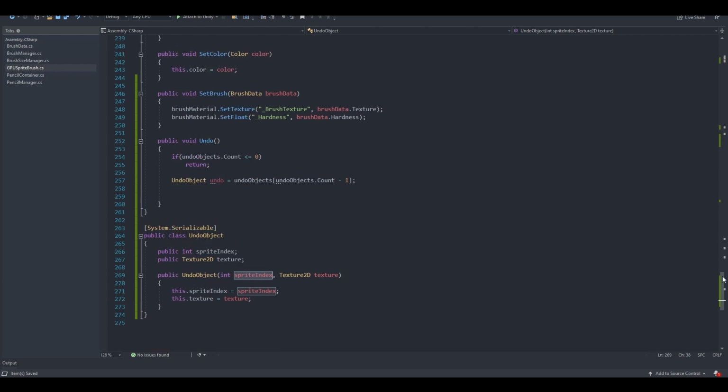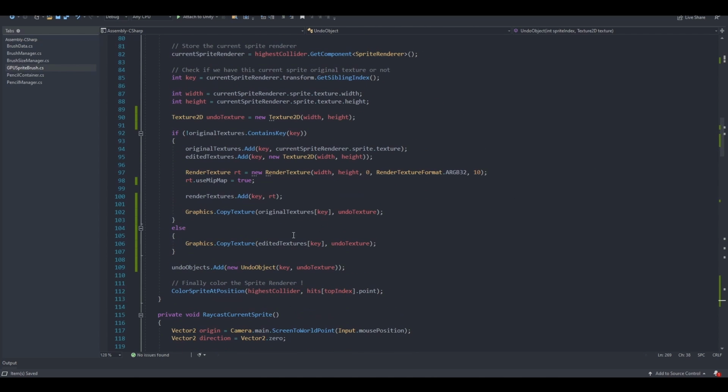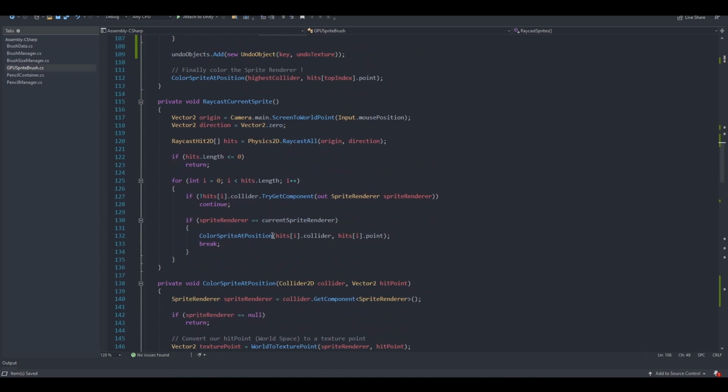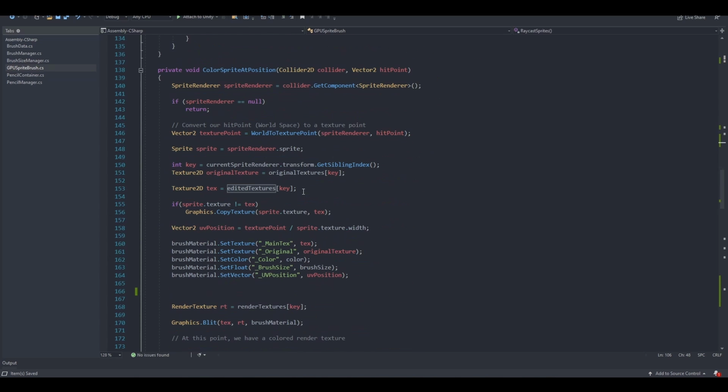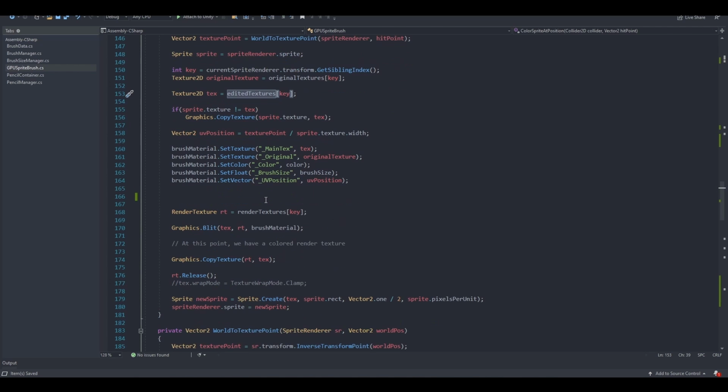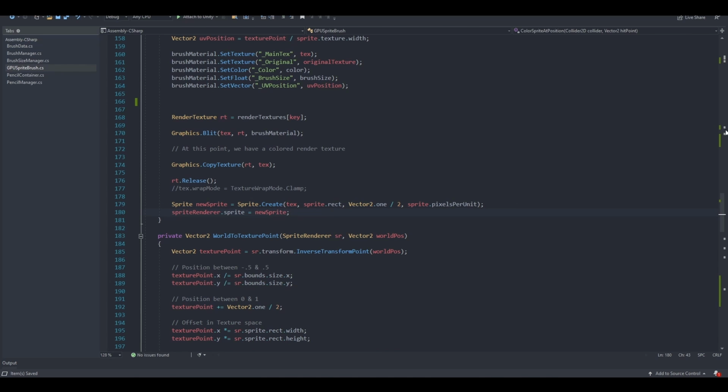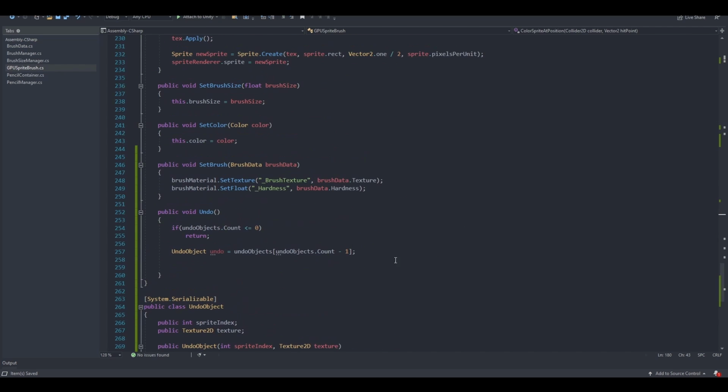I hope this makes sense, because if you remember well, the edited textures is what we are using when painting a sprite actually, as you can notice right here. And this is actually the current texture used by the sprite to create a sprite. So basically we're going to paste our undo texture in the edited texture, create the sprite again like we've done right here, and assign it. Okay?